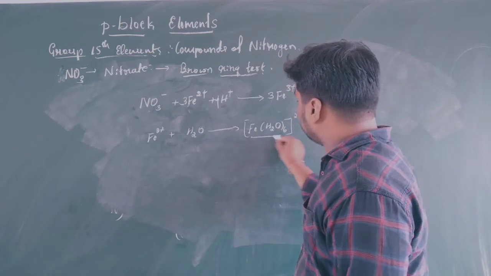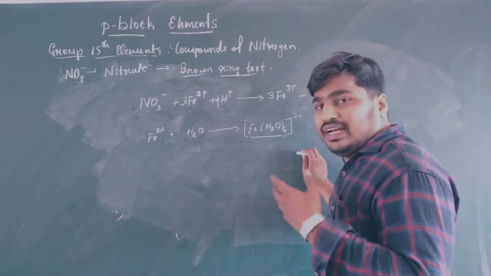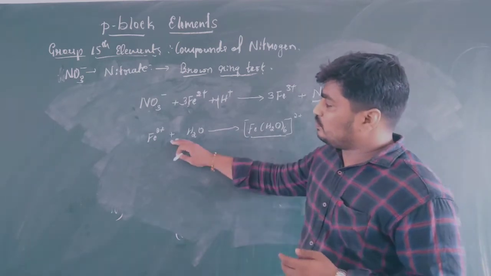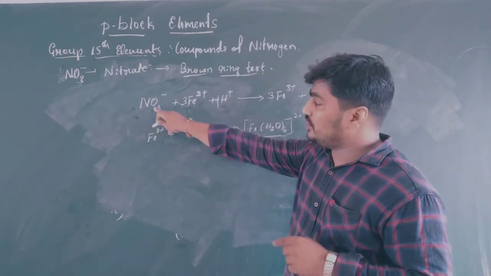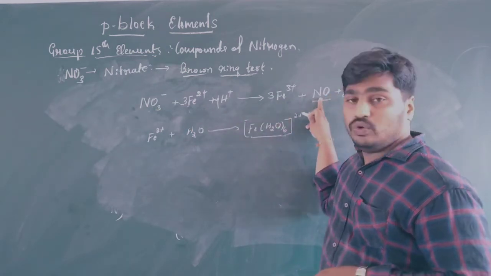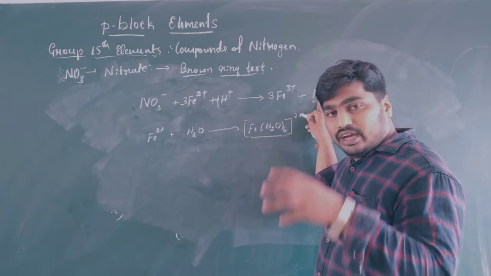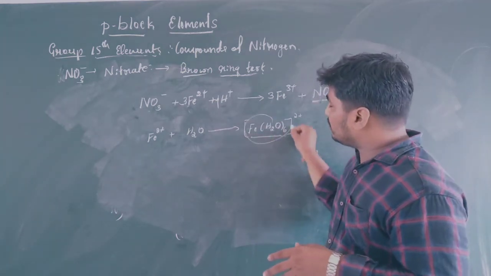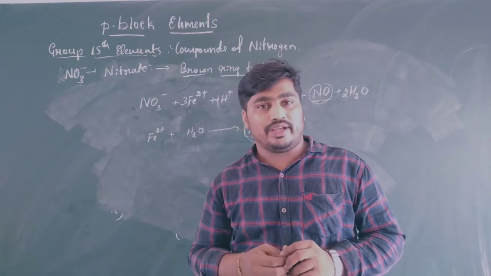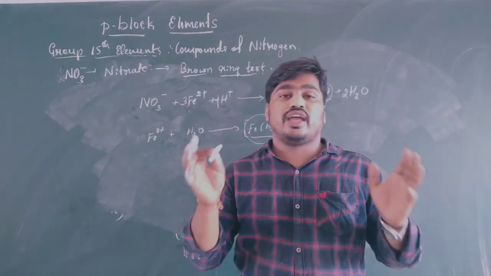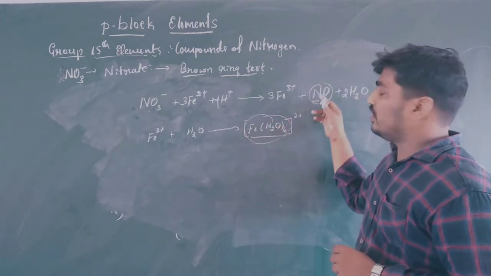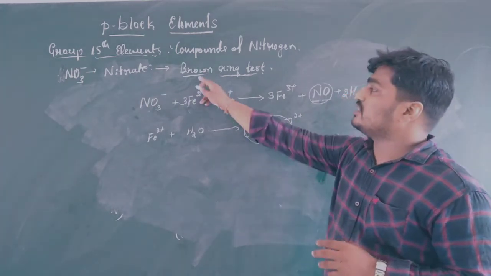Next, this complex is already formed or it is added during the reaction, and in the ferrous sulfate, a small quantity of ferrous sulfate undergoes oxidation with the nitrate present in the salt; the nitrate is reduced to NO. The formed NO, nitrogen monoxide, and this complex, these two react together and form a beautiful brown colored complex that looks like a brown ring at the junction of the two solutions. So that's why we call it a brown ring.